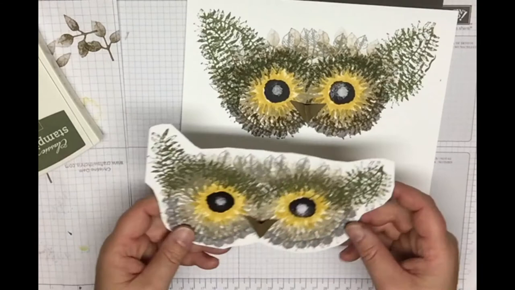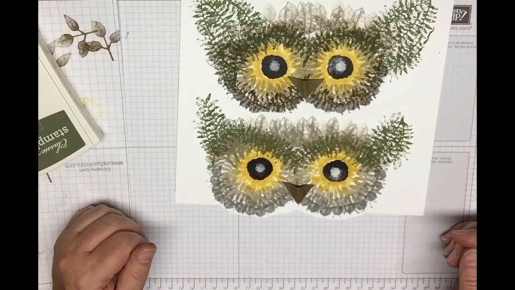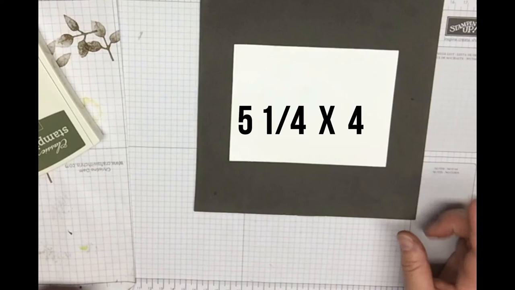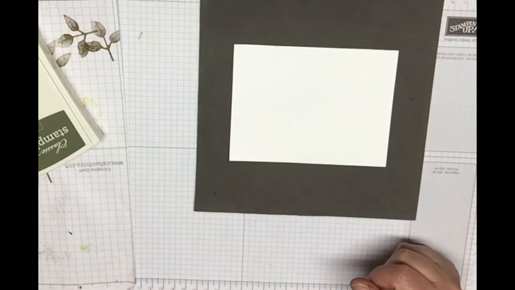There's one that I've done. Here's another one that I did earlier, so it's up to you. Play around with the colors, see what you can come up with. I just thought it was clever, the owl that you could get out of this. Now I'm just going to show you how the hedgehog was created. I'm just using a piece of Whisper White. This is measured 5.25 by 4 inches. You can also use, once you make your hedgehog, you could cut him out with one of the layering framelits or one of the stitched shape framelits, or you could just leave them here. Very simple, easy to make.